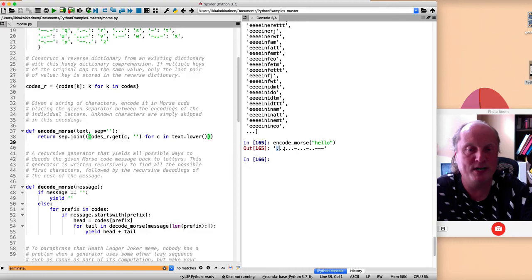And now the inner loop. I noticed that this is now a recursive generator because we have a recursively smaller subproblem. So the problem of decoding all the possible ways, listing all the possible ways to decode the rest of the message, the message starting from once the prefix has been extracted, starting from that character. So this tail, there could be an exponential number of possible ways to decode a long message, and this produces them one by one, and then for each one, yielding them one by one.